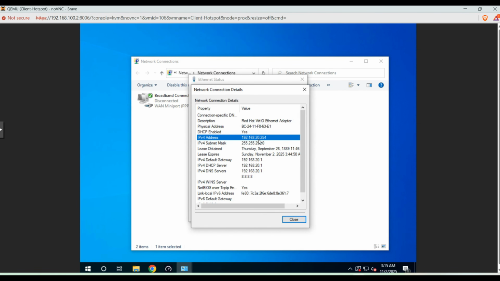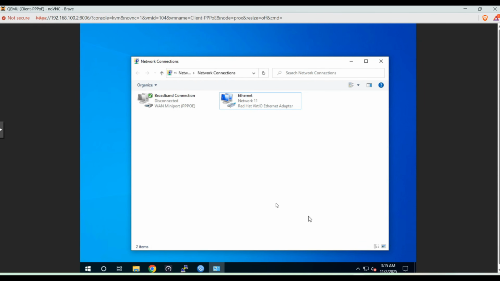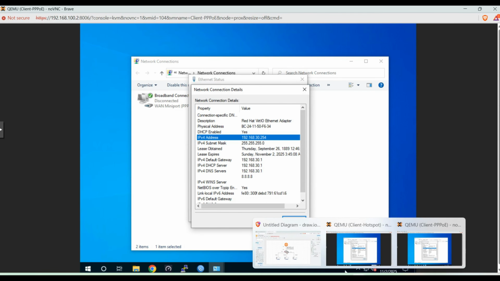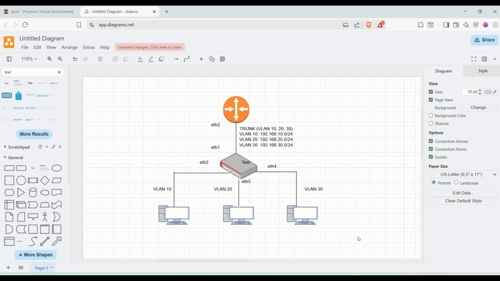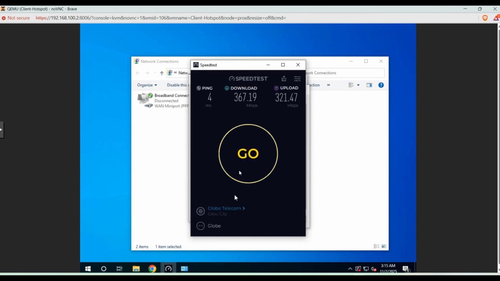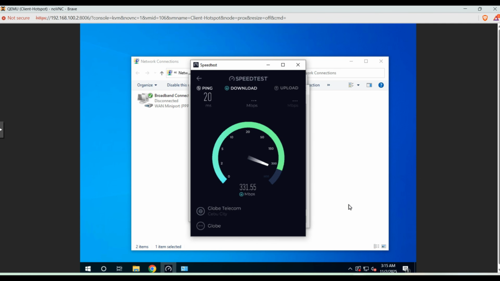As you can see, the computer successfully obtains an IP address from the VLAN network. As you can also see, it has internet access.